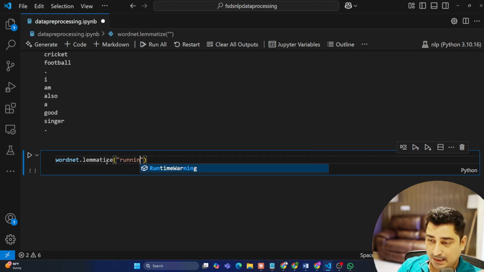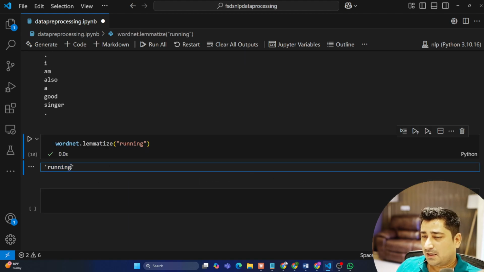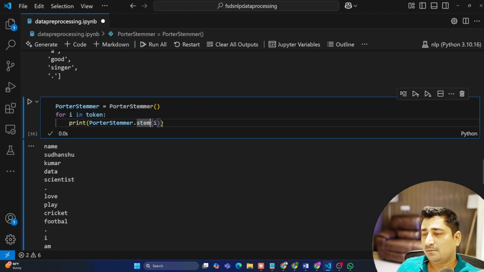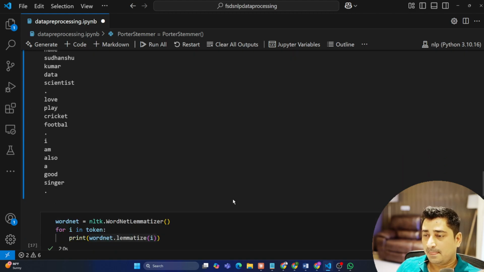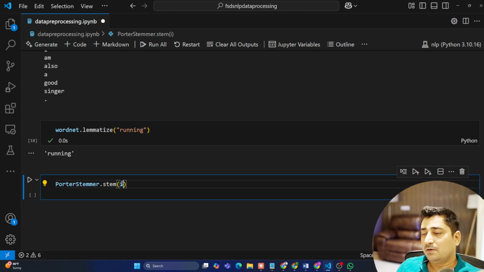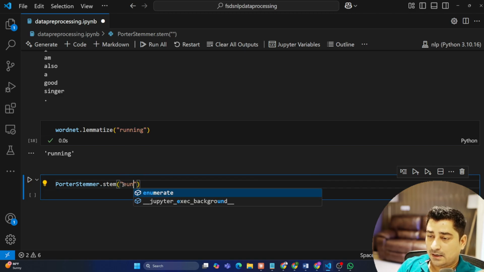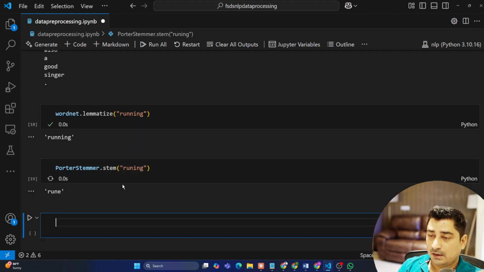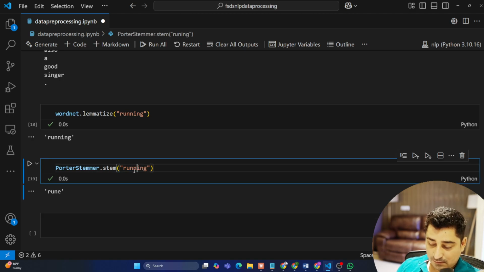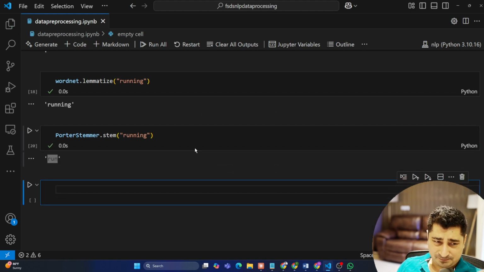So here RUNNING, running. So it's running itself. And if I use a stemmer, it is going to convert it to run. So even just by passing one data, running, it converts into run, as you can see. So it is just trying to convert this data into its lowest format. This is what stemming and lemmatization does. Apart from that, it is not doing anything. It's again a part of the data pre-processing, so that I can bring down the data into its normal format.